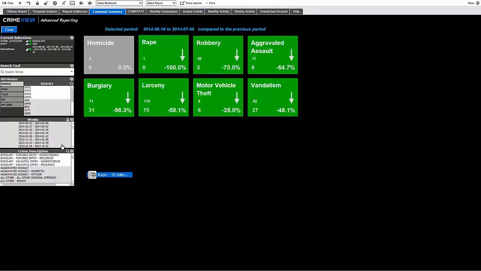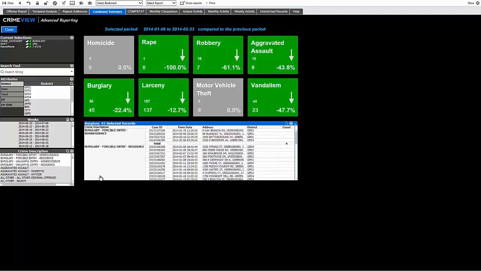In this instance, if I go back, I want to look at and maybe compare several weeks from the beginning of the year. I can see when and where things have occurred. I can interact with this data in a variety of ways, select multiple time periods, see what's up and what's down. And in this instance, if I'm really interested in seeing, for example, burglary may be down, but those burglaries are still important to me, I have immediate access to those burglary reports.